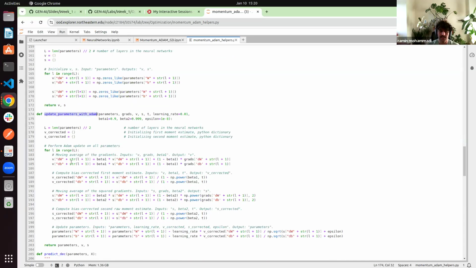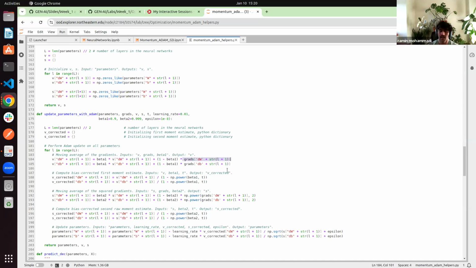The way it works is that you calculate this moving average of the velocity, or first moment, similar to the function we saw in momentum: some beta, which is a hyperparameter, times the previous moment from previous timestamps, plus 1 minus beta times the current gradient.